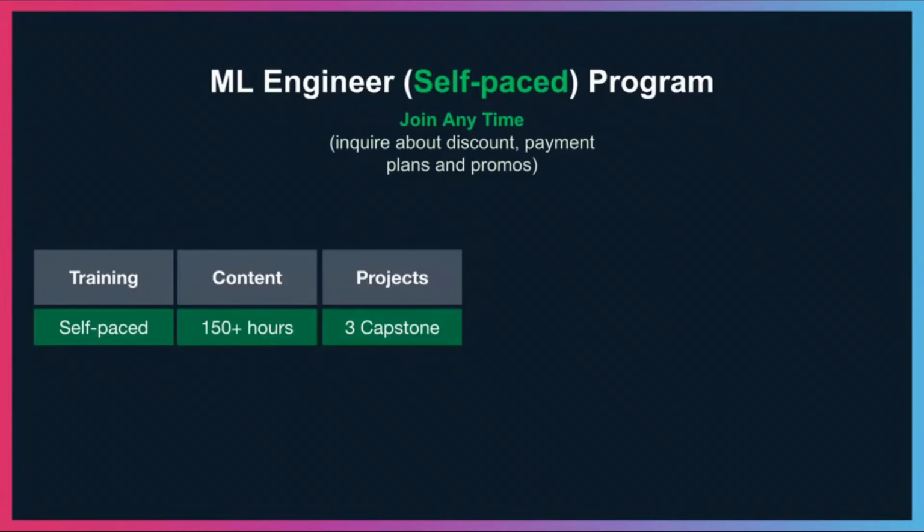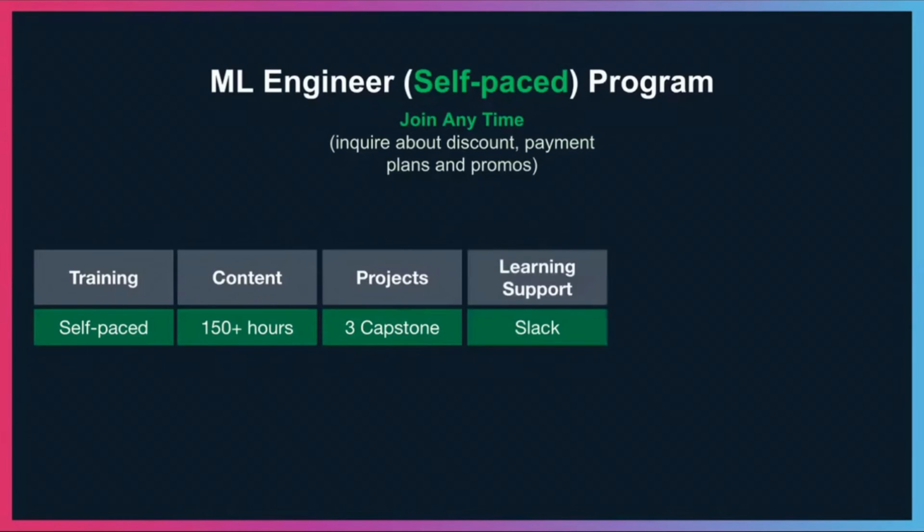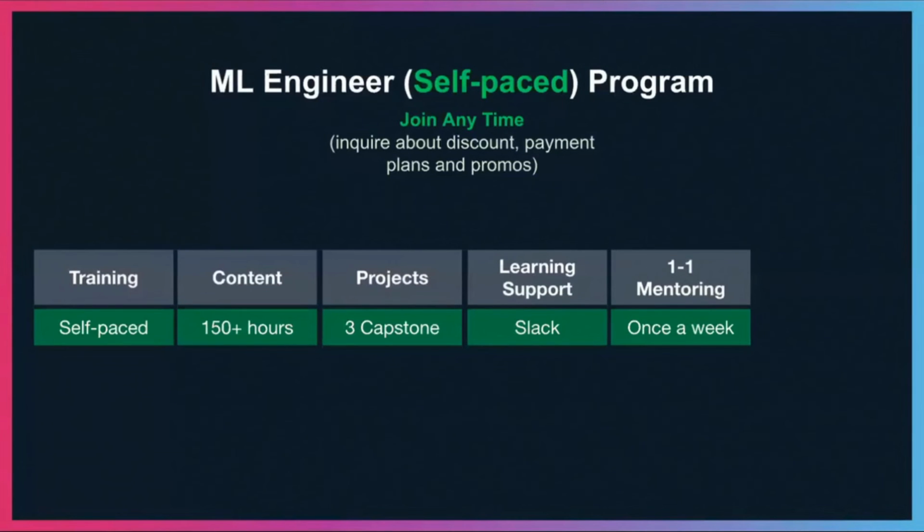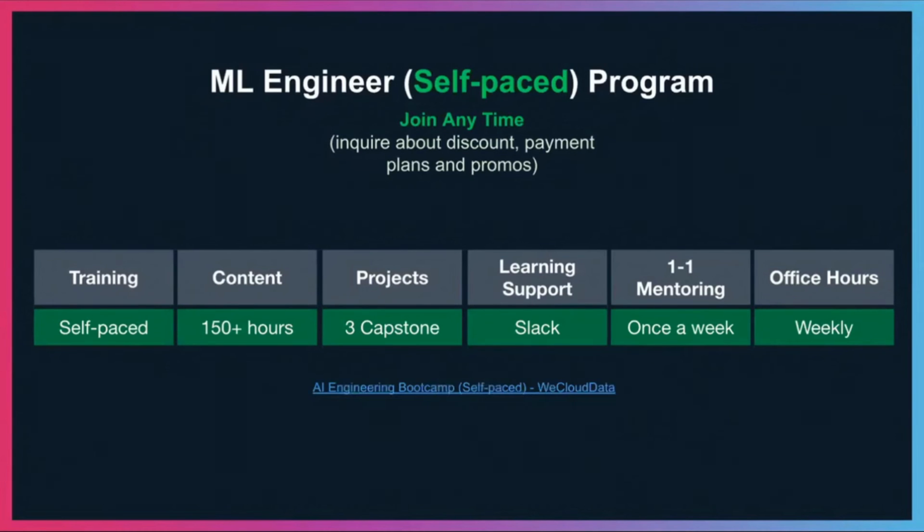You basically work with a mentor on a weekly basis to complete projects. And we have a Slack channel. Actually, we switched to Discord. And then we also have, apart from the weekly mentoring, office hours where you can drop in if you have some questions. So we have weekly office hours for each program. So yeah, you actually get a lot of support. And the goal here is to complete the projects instead of just going through another course. So that's the self-paced option.